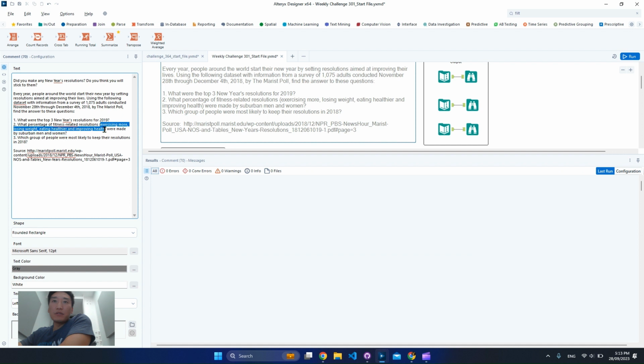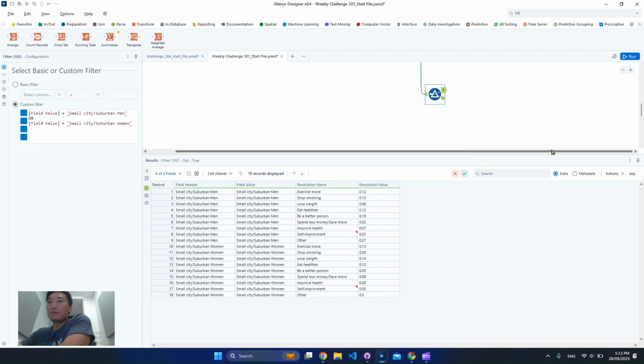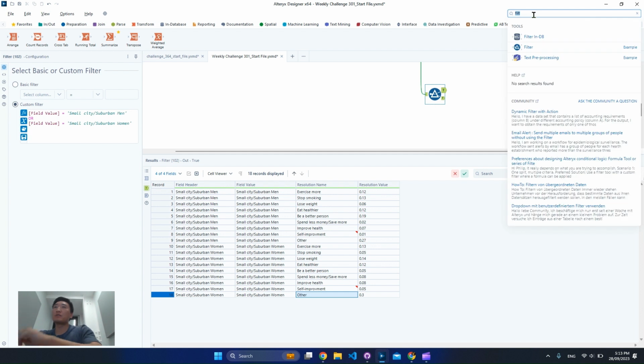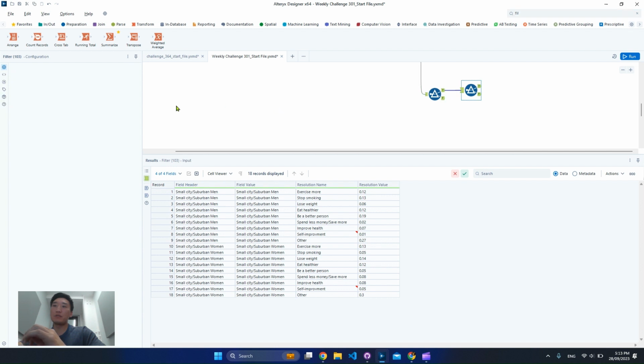That's a long string. Let's probably copy paste that. Self improvement, others. So we probably want to filter the values in terms of the data set. So let's filter to the specific ones we're interested in. We want resolution name as a condition. Now, because we have a long field, using the in function to check in the list is probably a quick way of doing things.